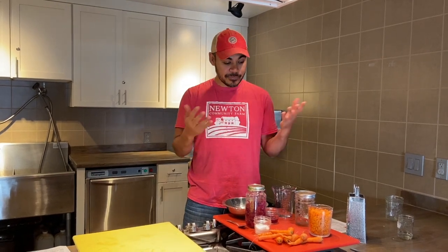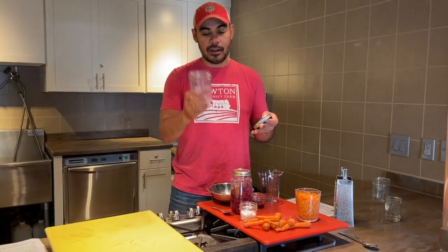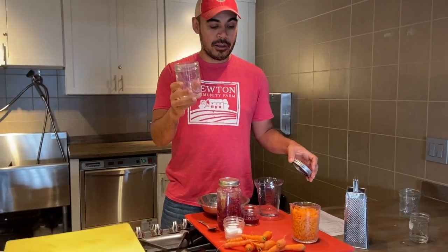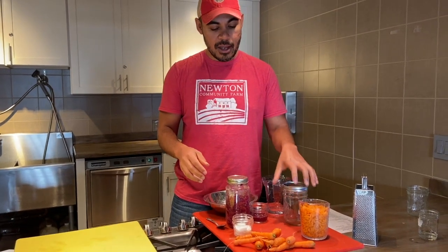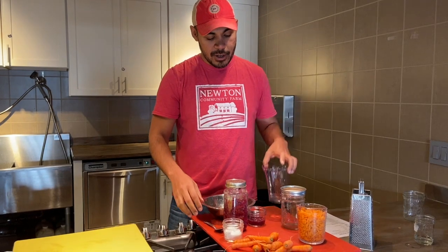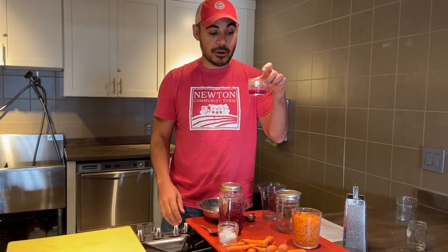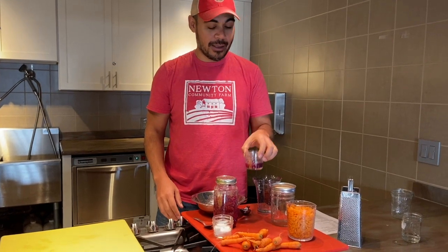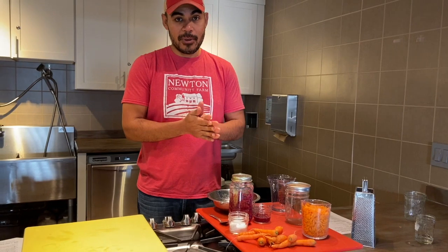What you're going to need in order to ferment are some simple tools. You're going to need a fermenting jar that you would put your carrots in. You're going to need some salt, some water, and some sort of starter. We'll talk about this starter in a minute if you don't have it. And then obviously you'll need the carrots that you're going to be fermenting.